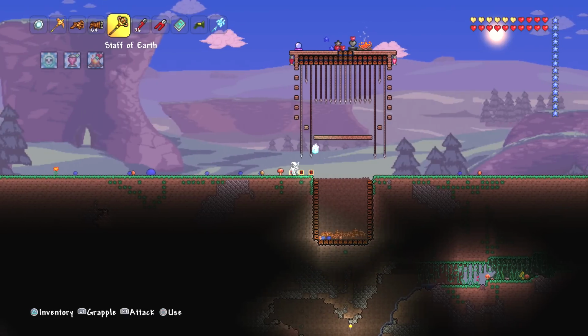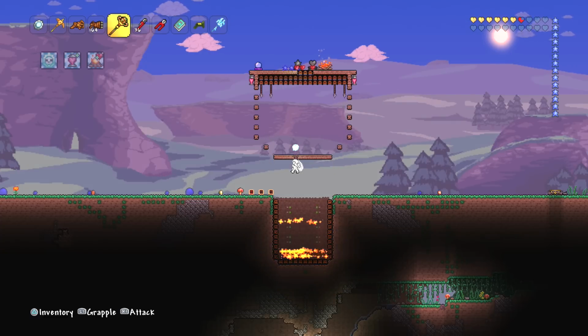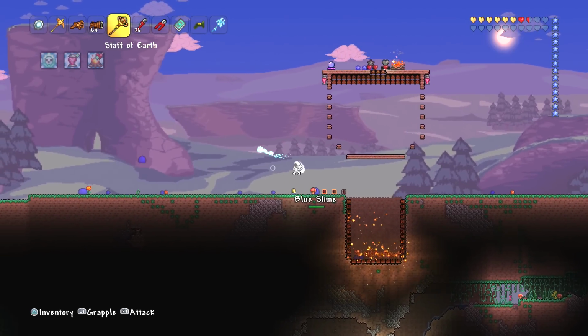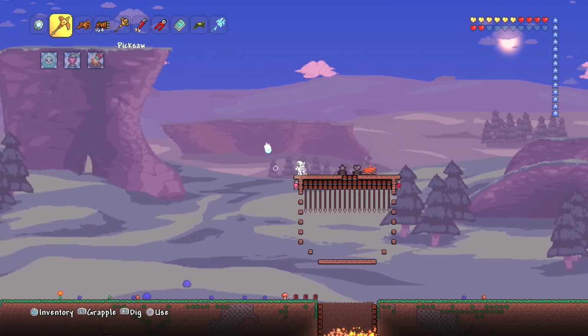Okay, so look at this. Look how strong these things are. Full Spectre armor, and I'm almost already dead. It's crazy. It's absolutely crazy. Okay, so yeah, you can get some pretty cool little contraptions going here.